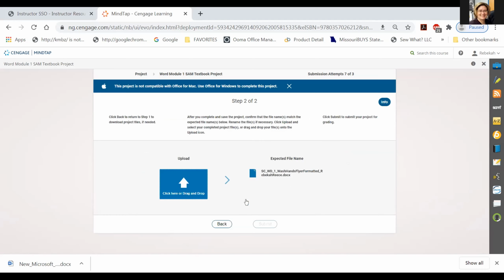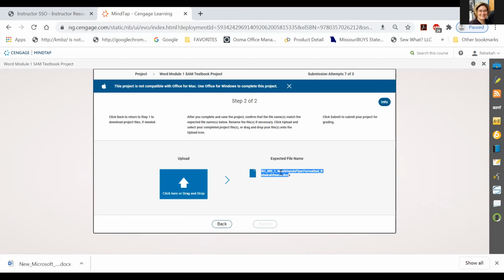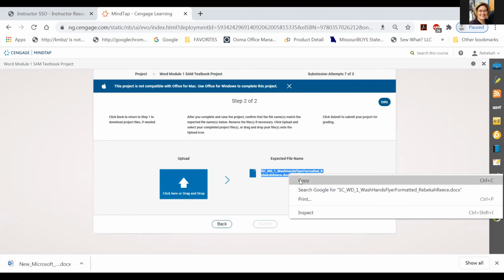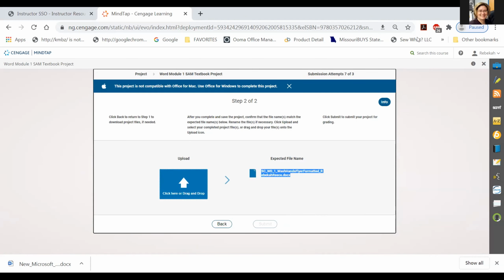Okay, we're going to click the Continue button here. When you have completed your project in Microsoft Word, you'll save it. You'll come back here. You'll click here to load your file and see the results. But for right now, what I want us to do is just click and drag over this file name. Right-click and choose Copy.